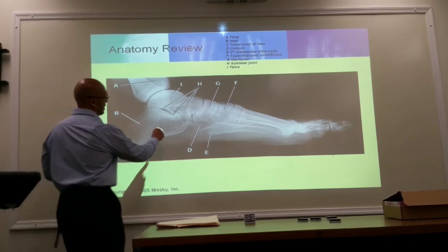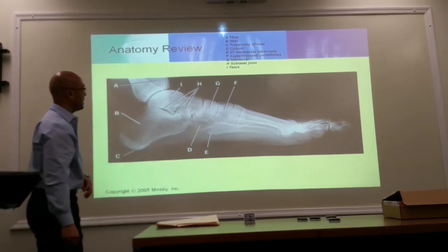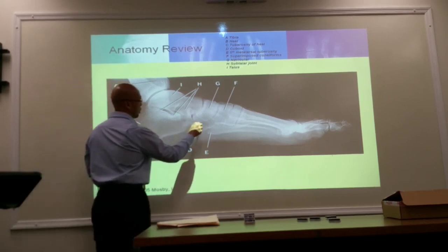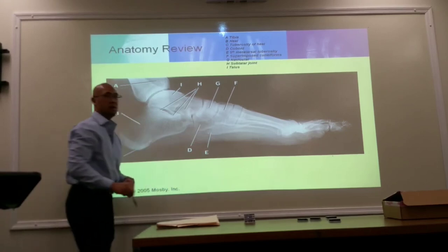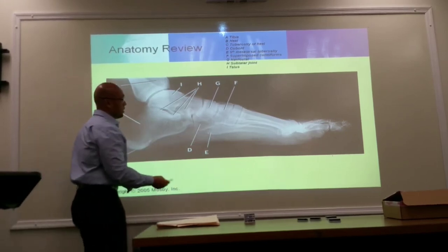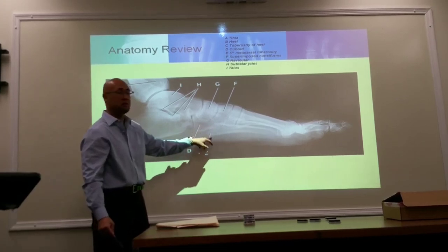What's D? Anterior to the calcaneus, cuboid. Anterior to the cuboid, you should have metatarsals 4 and 5, but we can't see 4, we can only see 5, right?